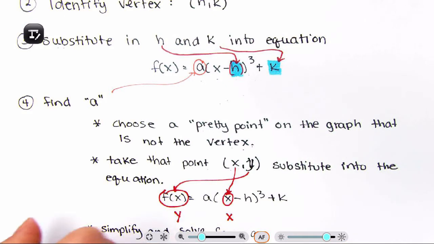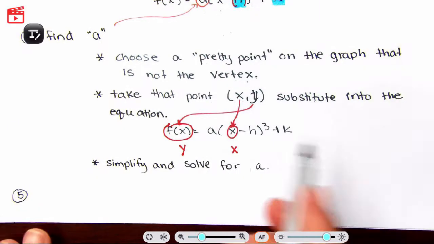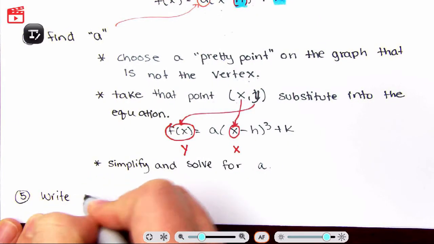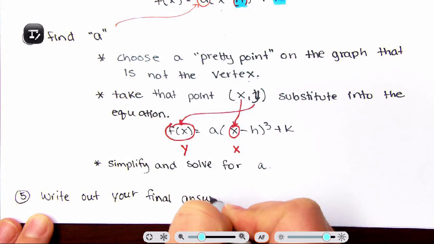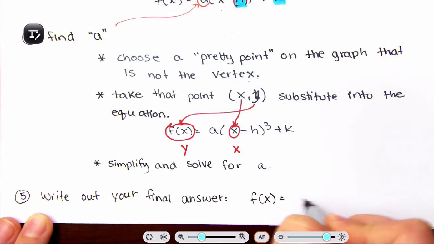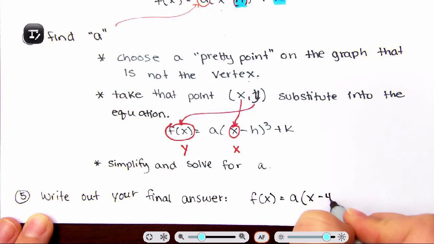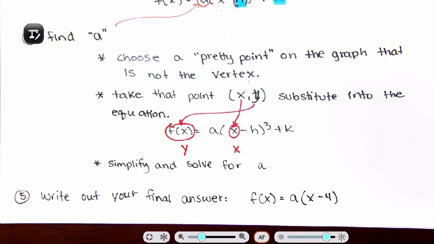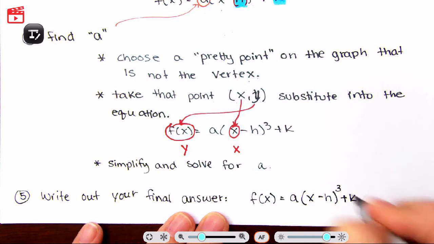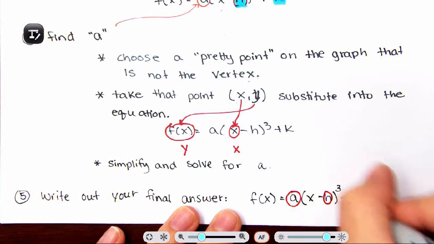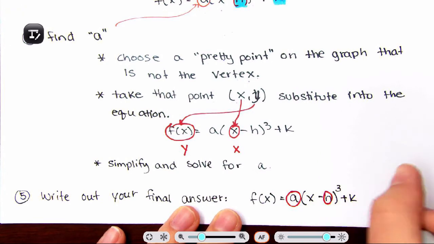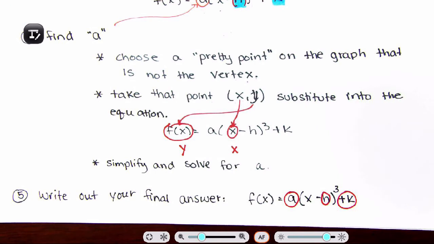Once you have that, you have step number 5. Oh, you can't see. Step number 5 is write out your final answer. And again, it is going to be f of x is equal to a times (x minus h) cubed plus k. I don't know where the 4 came from. That's an h, not a 4. And don't forget that the function is a cubic function, so we need the 3 as an exponent. Obviously, you're going to be changing things. So your a is going to be changed. Your x is not going to be changed, so you're putting back the x. The h is changed and the k is changed. So you have 3 things ultimately that you're going to change, and then that's it.